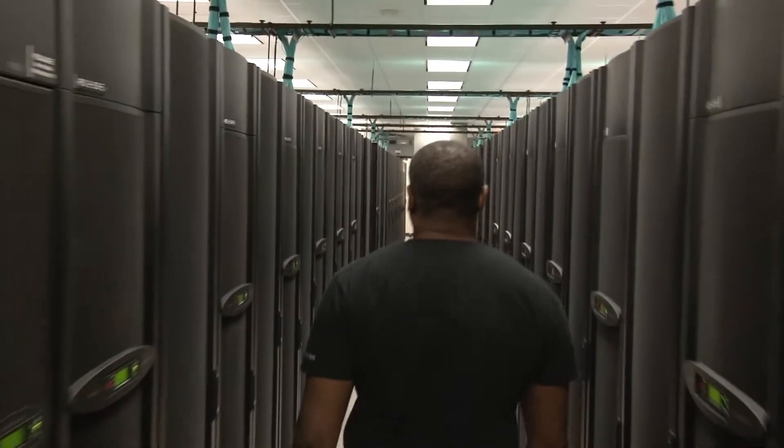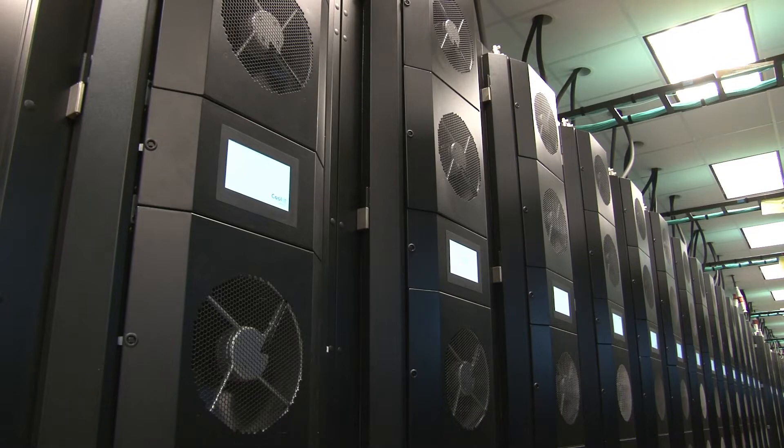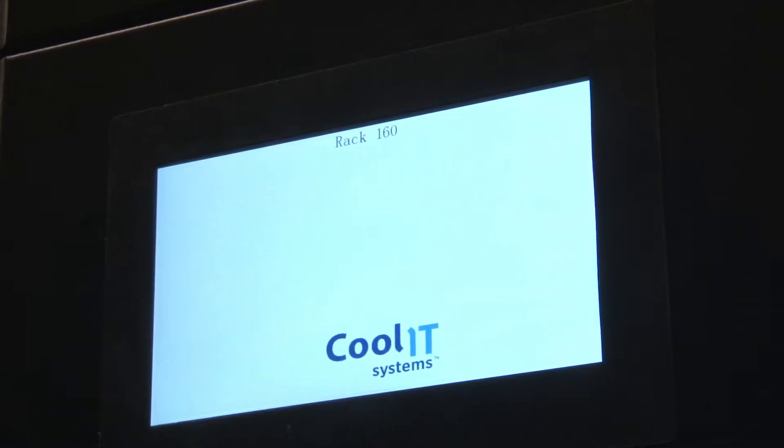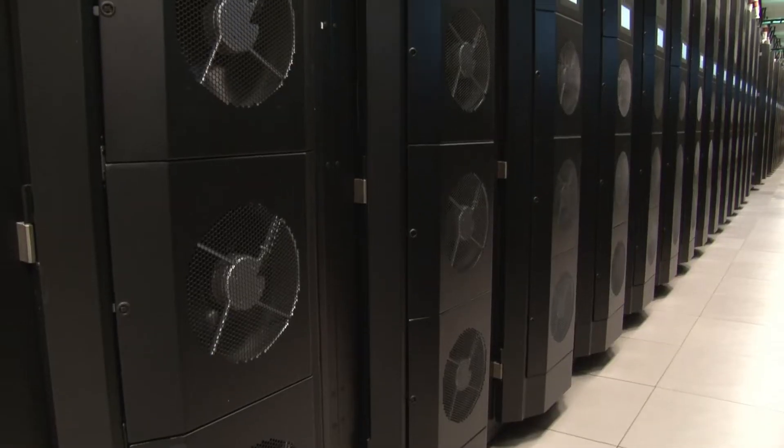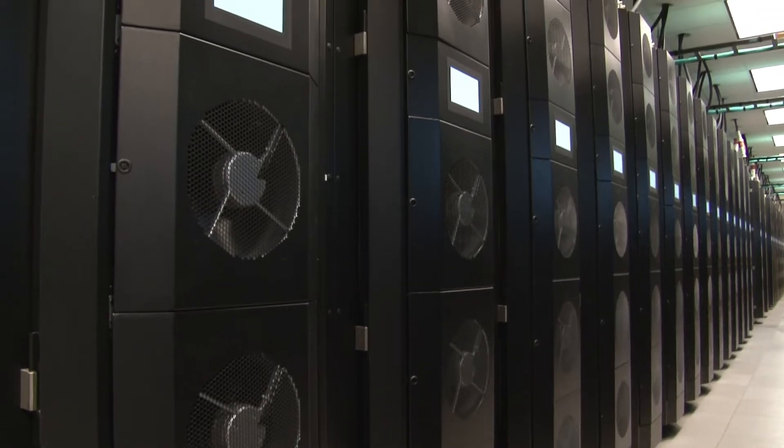Touring the data center, one of the first things you'll notice is noise. That's because all these giant computers create a lot of heat, and if they aren't cooled down they'll stop working. We use a mix of circulated air, meaning lots and lots of fans, and liquid cooling to keep our systems from overheating. If you've ever heard your fan come on your computer and it starts spinning and getting louder and louder — that's basically what's happening here. The more tabs you have open or the more intense things you do on your laptop, the processes start heating up. But here at TACC it happens on a much bigger scale.